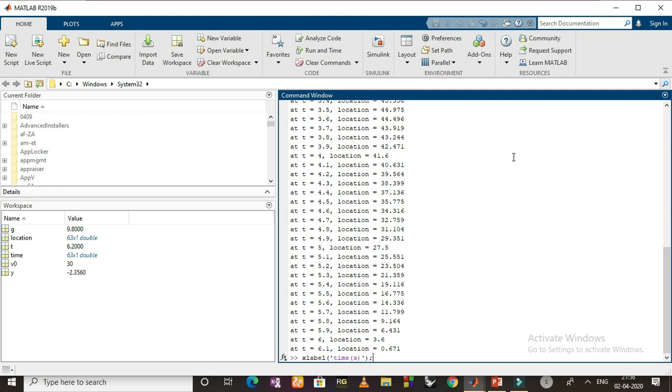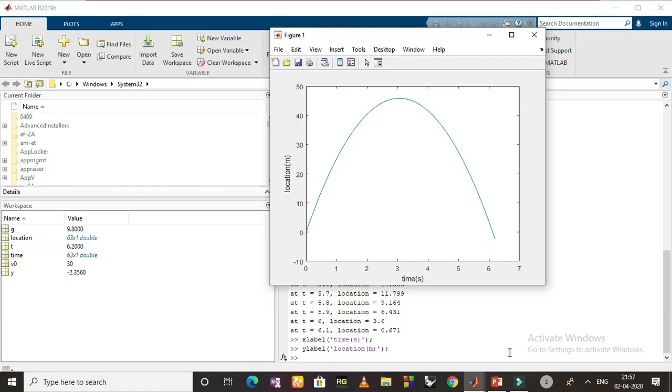It will label the x-axis with time, and let's label the y-axis with location. ylabel, dash, location. Location is in meters. So let's enter and see whether our graph has been labeled.